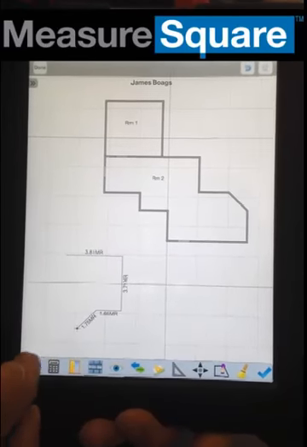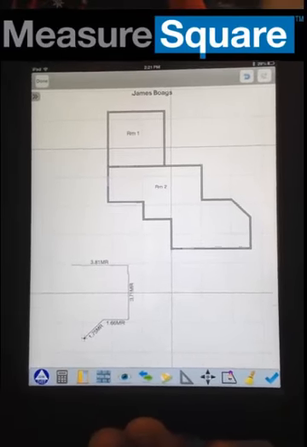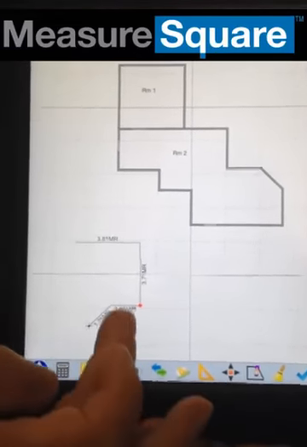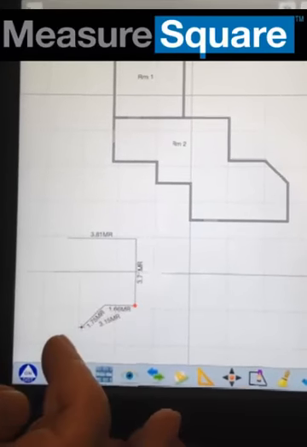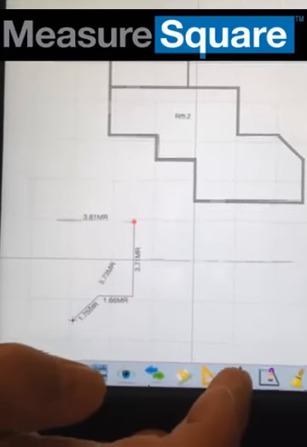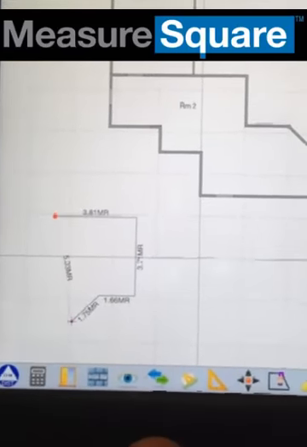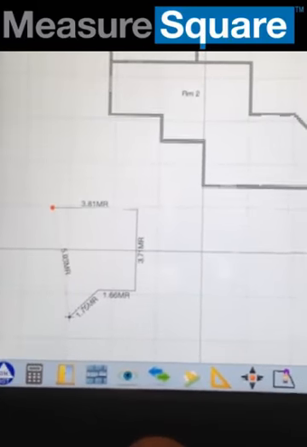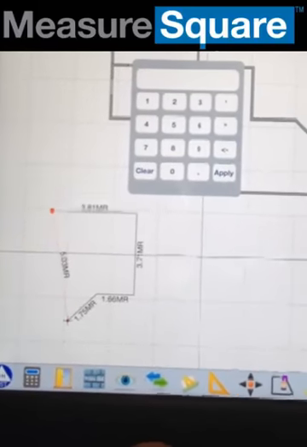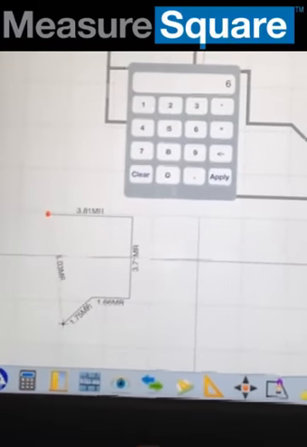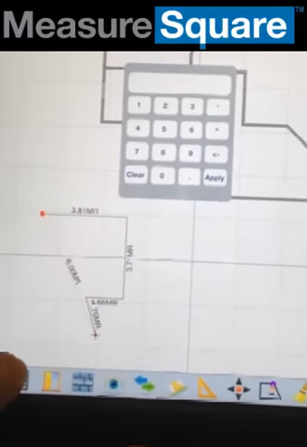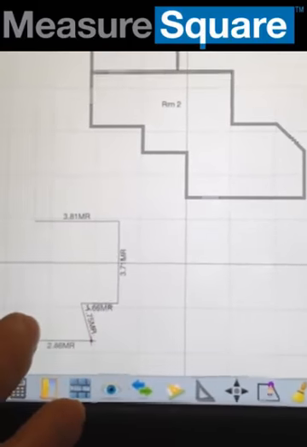One interesting little feature that I'll show you here is the angle tool. Okay, so down here we have this set square. We tap the set square and it tells us we want to take a measurement across there. Now obviously we can't because that's an outside measurement, so all we've got to do is tap this little star function and it tells us where to take the measurement from. In this case, I'm just going to use the calculator tool to take that measurement there. Now let's say that was 6 meters, from point to point. Click apply and it resizes that angle for us. So very, very effective tool. Turn it off, keep measuring.